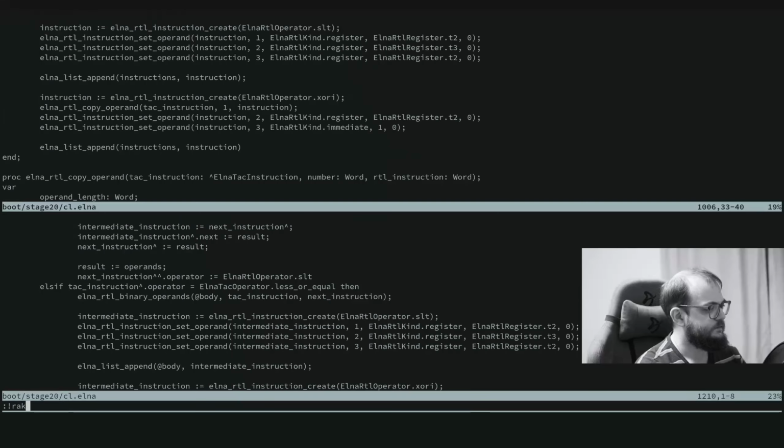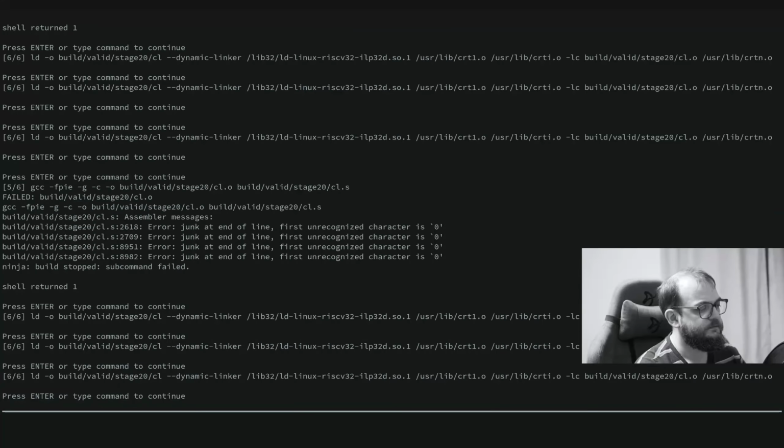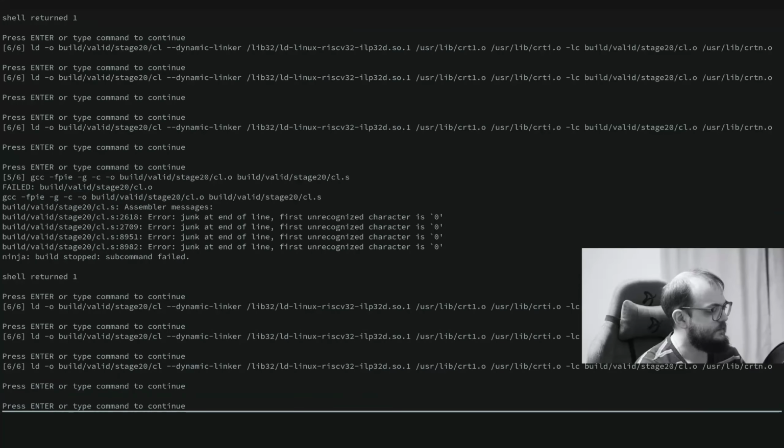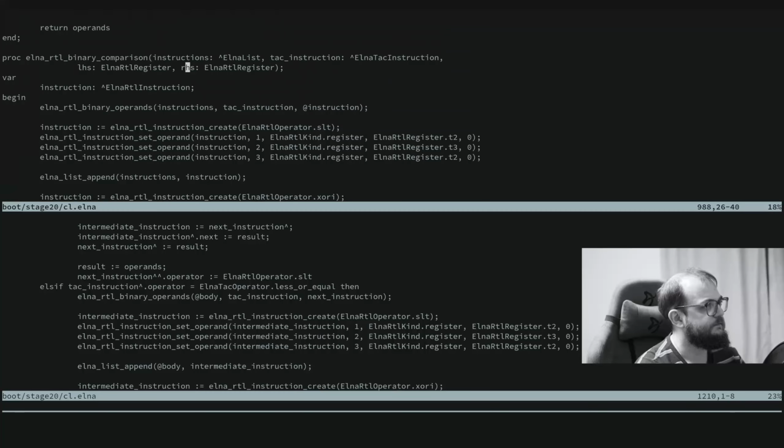Okay, at least it compiles without any syntax errors or similar stuff. The only 2 arguments that we have are LHS and RHS, and we put them just in here.